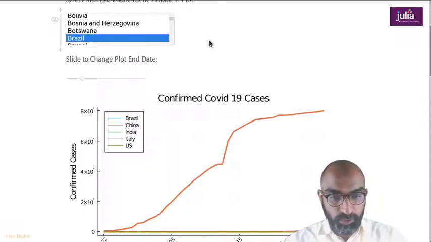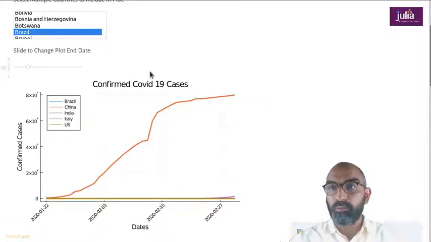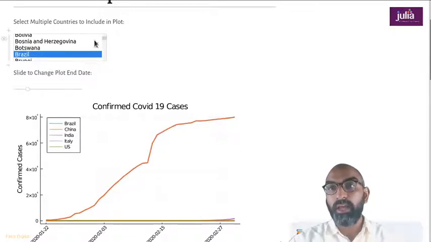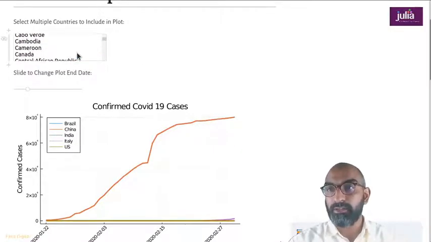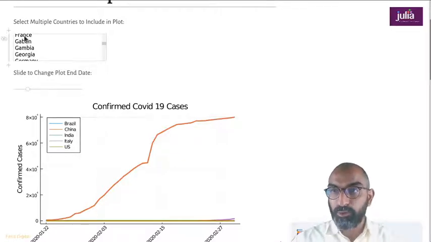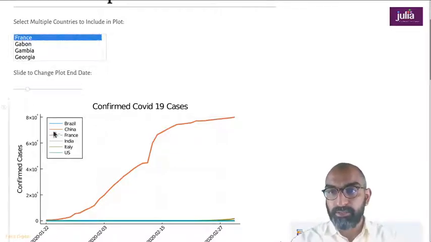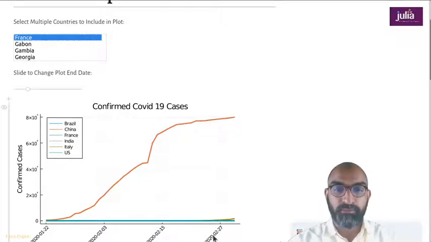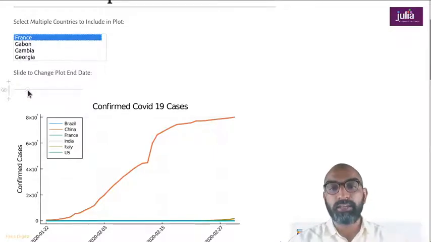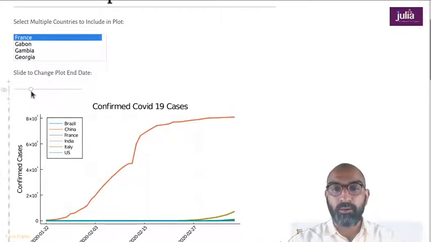So I will just zoom back a little bit so that we see the menu. Here we have many countries, and for example, I will scroll down to France, where I live, and select France here. So control to add France. I add France to the list. Automatically it's added to the plot. We don't see it because this is the beginning of the coronavirus story. We're in February. And to roll the date, this slider controls the end date that I'm plotting.